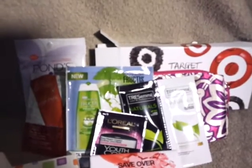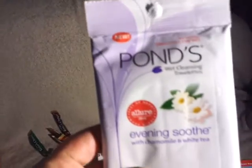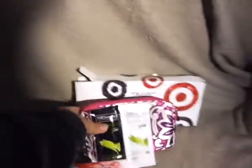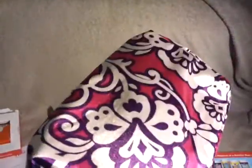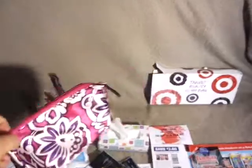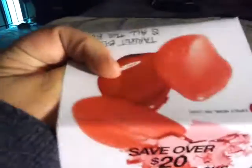Over here I got all of this from Target. First of all, I got Full Repair Shampoo and Conditioner from John Frieda. I got Pond's Evening Soothe, a whole package. They sent me a L'Oreal Youth Code, a Fructis Shampoo and Conditioner, and Tresemmé Shampoo and Conditioner. It all came in this little makeup bag I got free in the mail. Also, this little book came in it with tons of coupons — all Target coupons, about $20 worth — which means you get to combine them with manufacturer coupons, which is amazing.